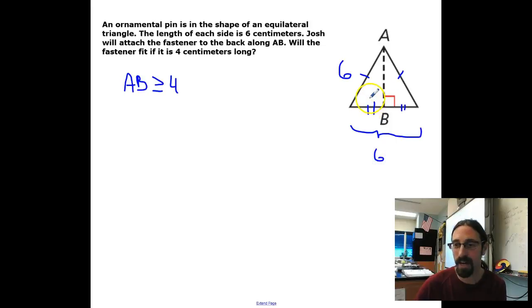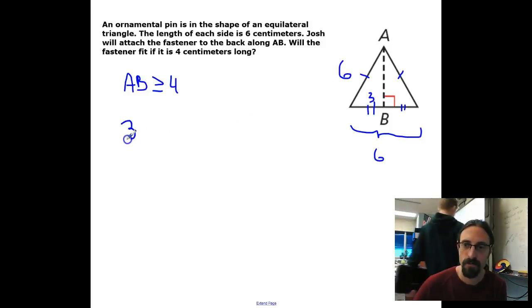But really, half of that is 3. And you might be saying, well, how do I know that this half is 3? Well, it bisects it perpendicularly. I mean, I know I'm cutting this in half, so this creates a 30, 60, 90 triangle. All right? So you don't have to take my word on that. So the real question is, again, I know that's 60, I know that's 90, that's got to be 30, so it's a 30, 60, 90. Therefore, I know AB is equal to 3, the short leg, times the square root of 3.